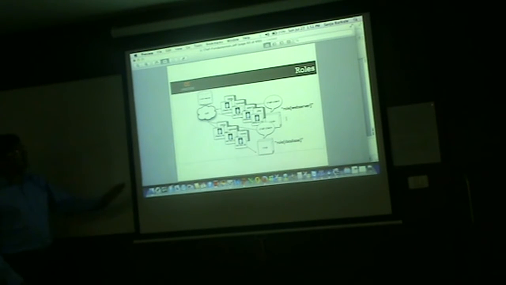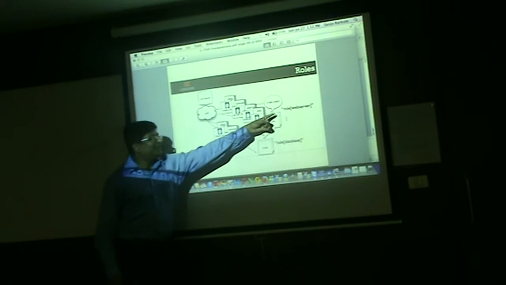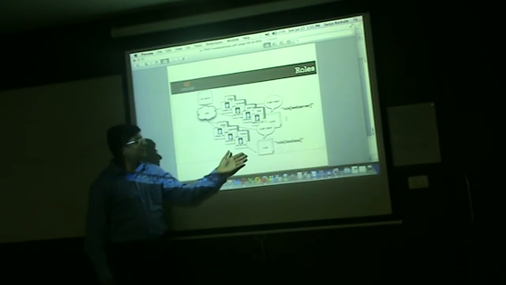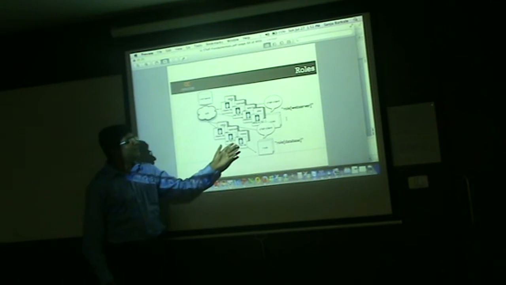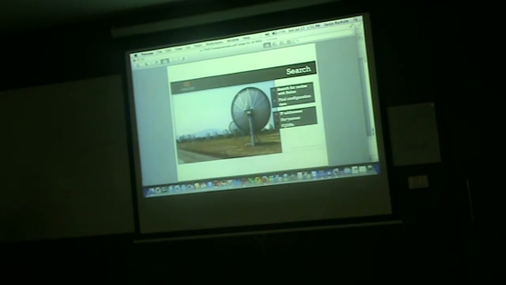Okay, so this is another example of a web server. What all do you want? You need NTP, OpenSSH, Apache, PHP. That's the role of a web server. Once that is defined, this is a database role definition: NTP, OpenSSH, SQL, and then you start assigning these roles to various nodes.